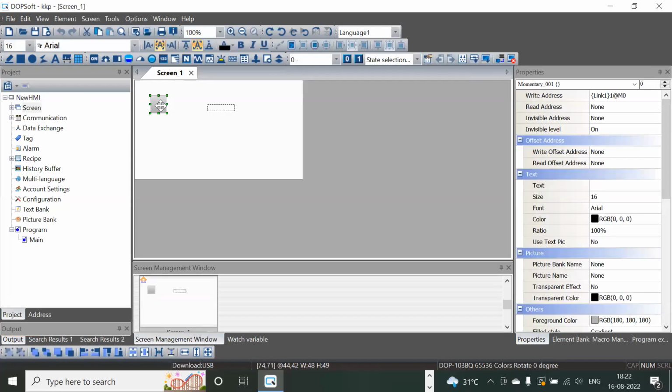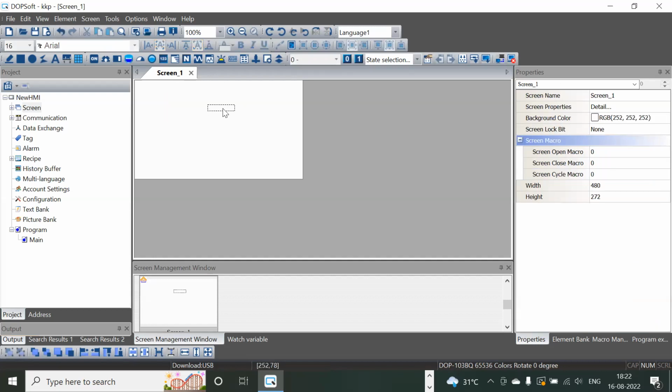Now open the Delta HMI software, DOP soft. Here we use the DOP 103BQ B2 HMI model.